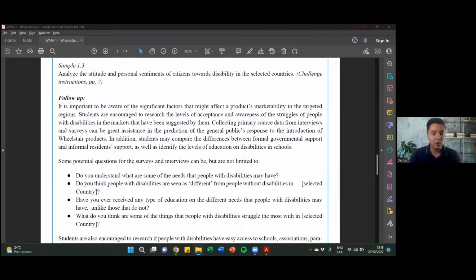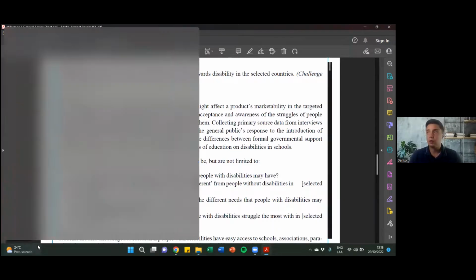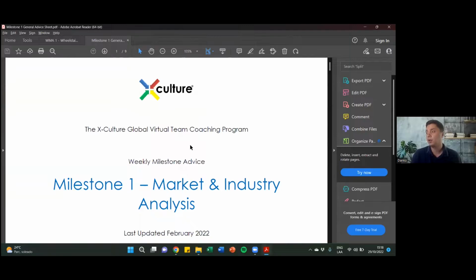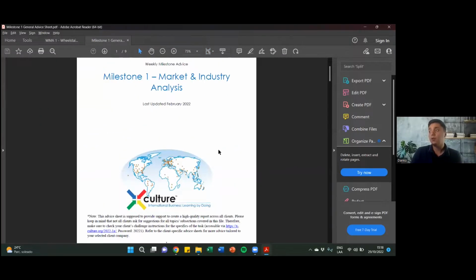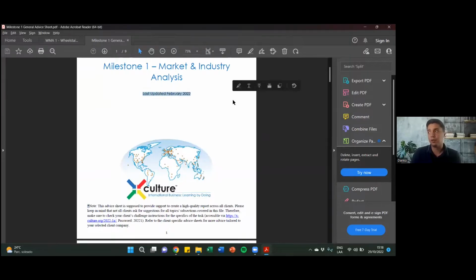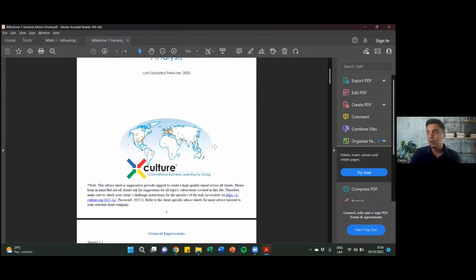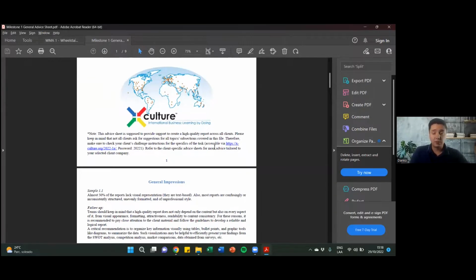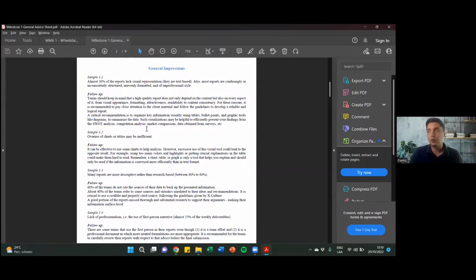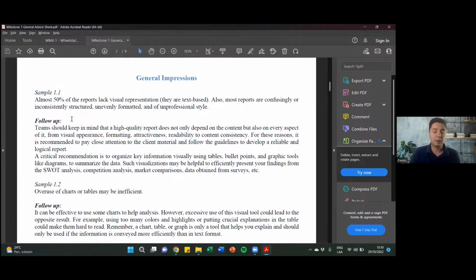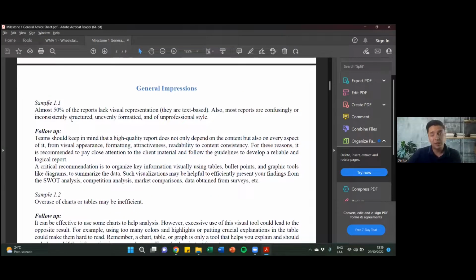I'll quickly give you a look at the general advice sheets, just so you can take a look. So they look very similar. This one has not been updated very recently, mainly because this advice doesn't change. We have people that take a look at this a few times a year, but for the moment it hasn't happened. So this is pretty much the same structure. You will have the samples, and these are a bit more statistically based.